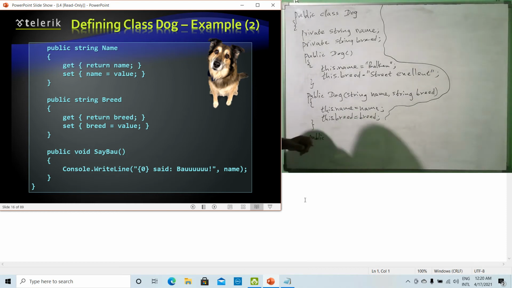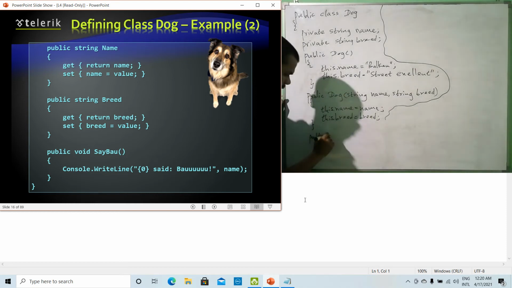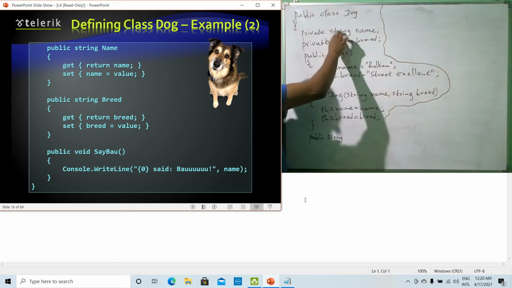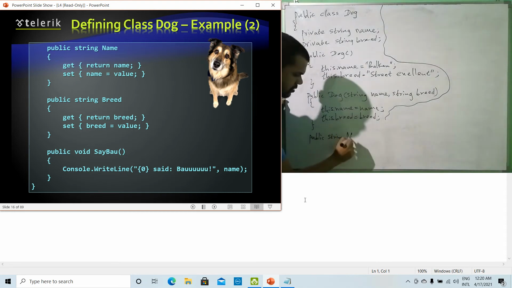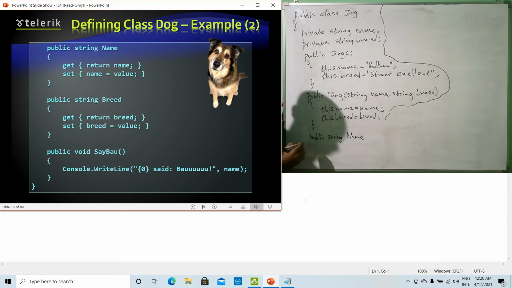Then this is the type, and we use capital N, Name. After that we have two parts, get and set. The get part is our getter part.